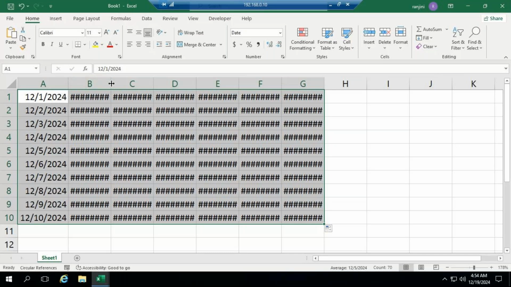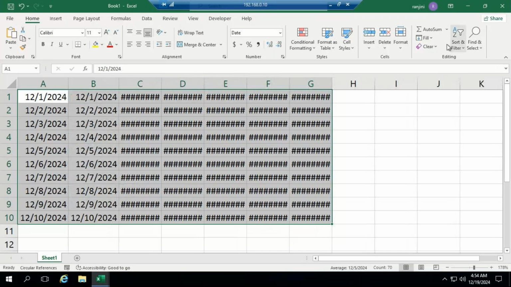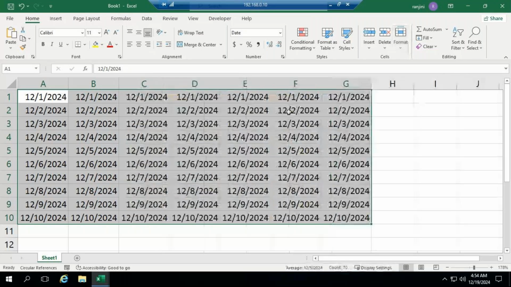You want your date to be displayed properly, so you have to increase the column width. Either you can double click here, or go to the Home tab, under which you have AutoFit Column Width. If you click on this, it will fit to your column width and you are able to see the column value properly.